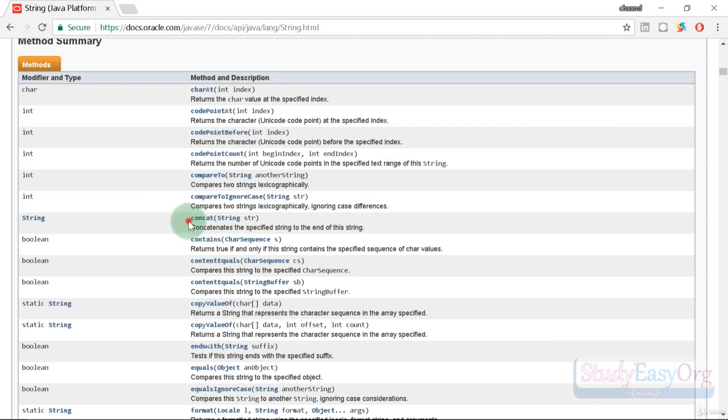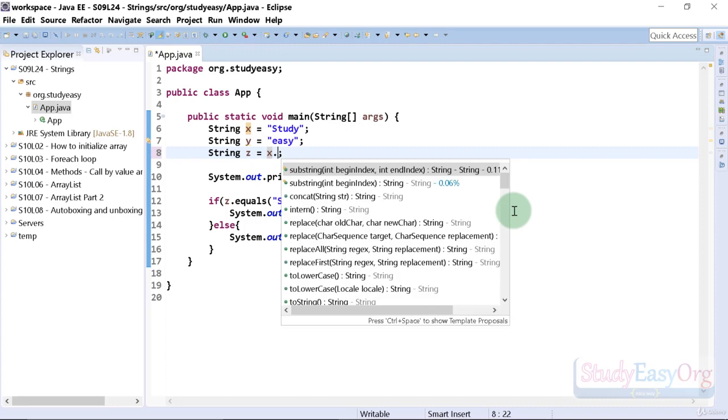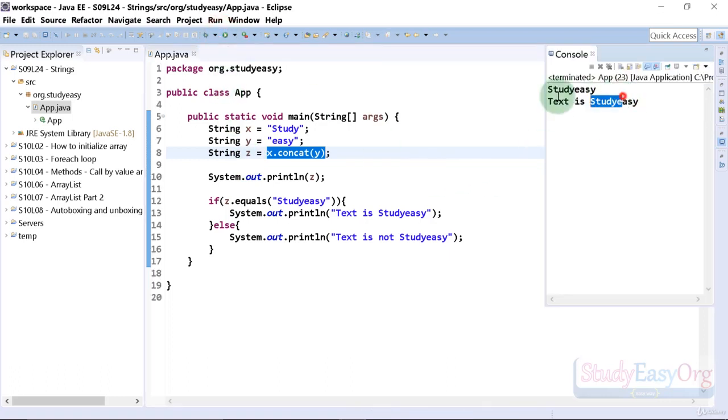And in fact, for example, we wish to concatenate two strings. So in here we have the concat method, and using this concat method is a better practice than using the plus operator. So for example, how to concatenate a string, let me show you. I can type in x dot concat, and then I can concatenate with y, and this will return a concatenated string to z, if I am not mistaken. Let me show you. Here is the output. So this is how we can concatenate, which is again a good practice.